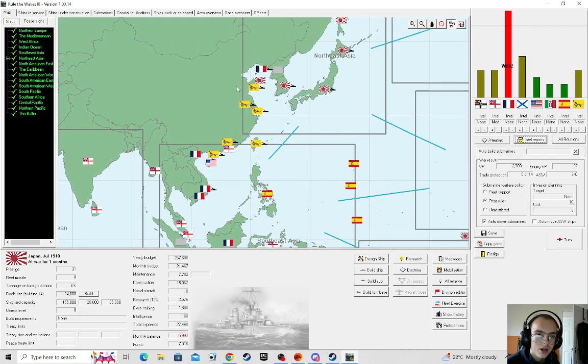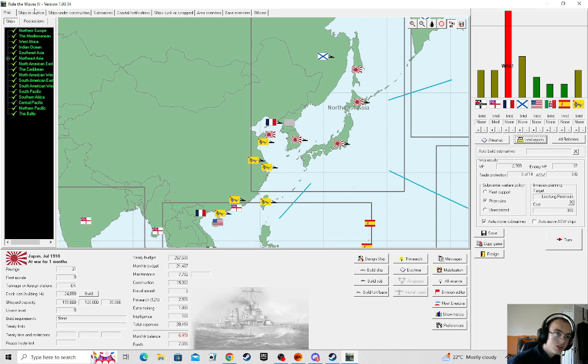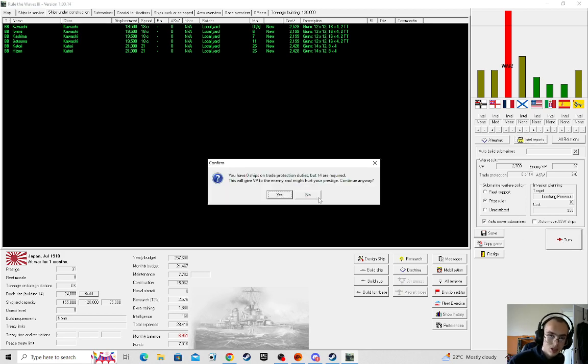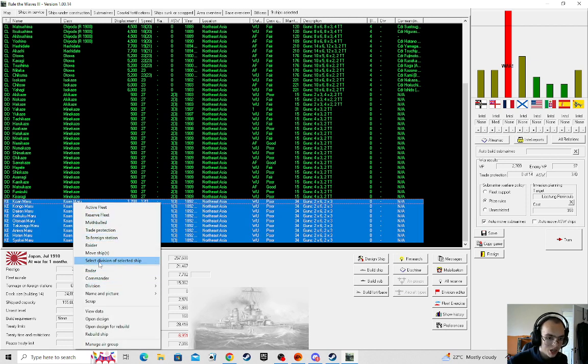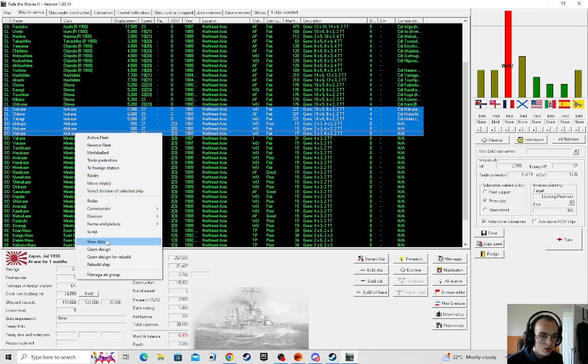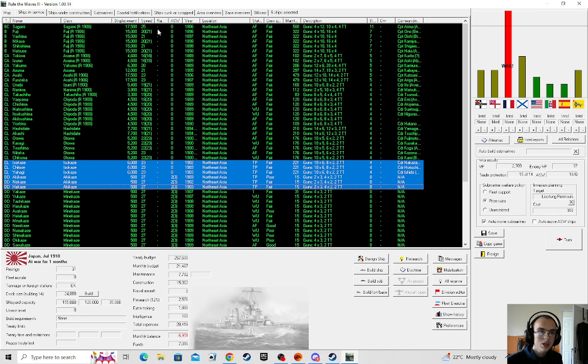Okay, map. Set invasion target, Laodin Peninsula. Our new dreadnought is going to be out in a turn. Oh, trade protection. Okay, I've just realised something. We need more trade protection than we've actually got. Trade protection. Go. And then we'll send these older destroyers to trade protection. Thank you very much.